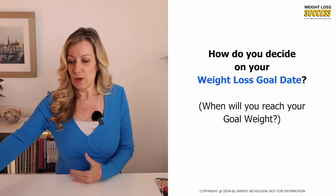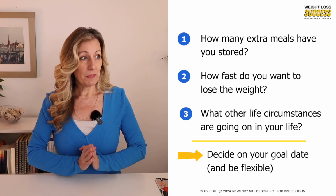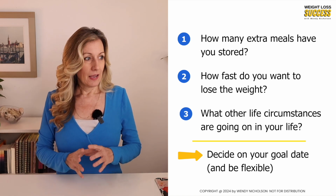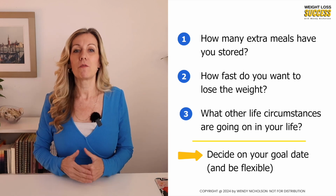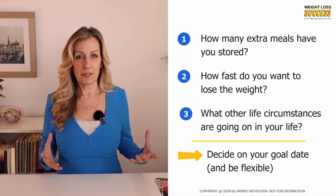How do we know when we are going to reach our goal date? This is super important. How many extra meals have you stored on your body based on that calculation we did in the past? And how fast you want to lose the weight? So some of this is what we want, how fast we want to lose the weight, but how fast can our bodies actually lose the weight? And what other life circumstances are going on?